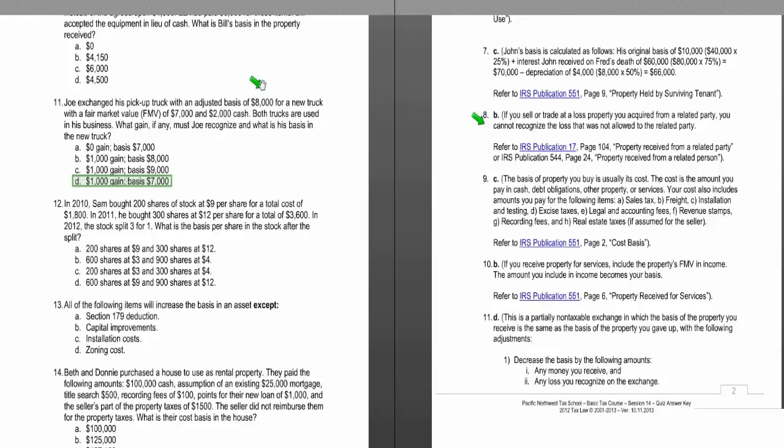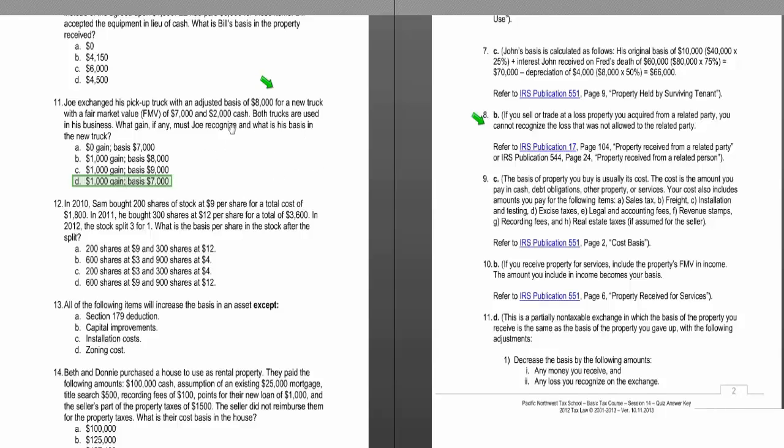His adjusted basis in the old pickup truck was $8,000. When he trades it in, he gets a new truck costing $7,000 and $2,000 back in cash. In effect, what that means is that he has been given $2,000 in cash and property of $7,000, or you could say that 7 plus 2 is 9. He's getting $9,000 worth of property for a vehicle that was worth $8,000 in terms of his cost basis. So somewhere in there, he's making money. He's got $1,000 of cash that he's keeping in this deal.